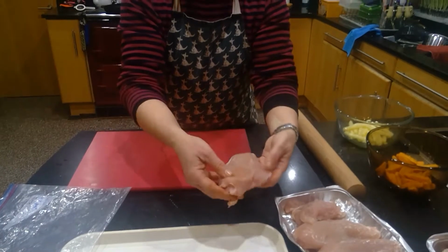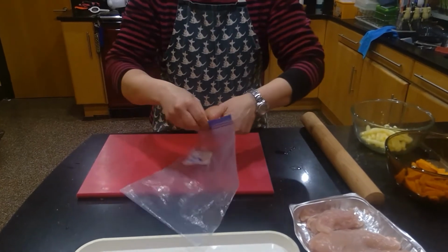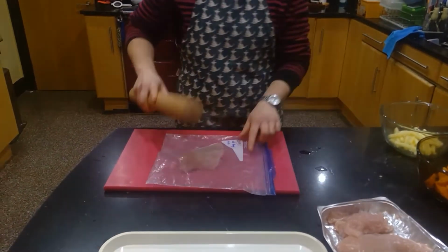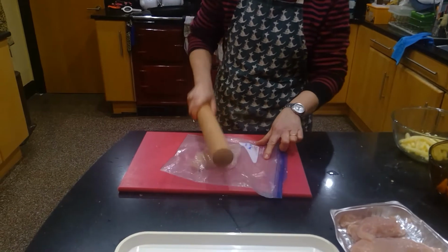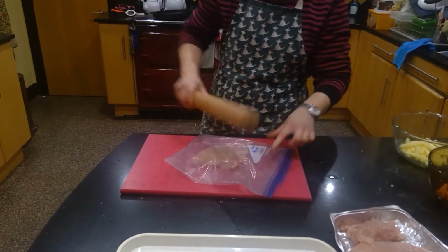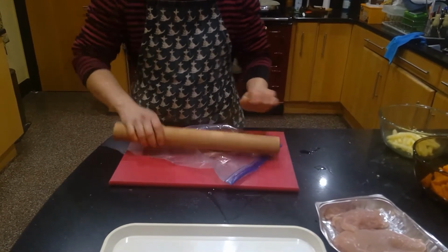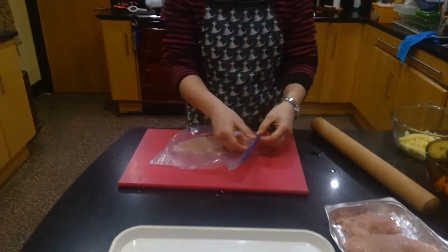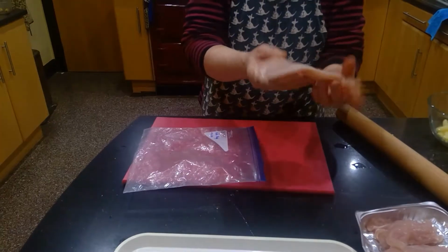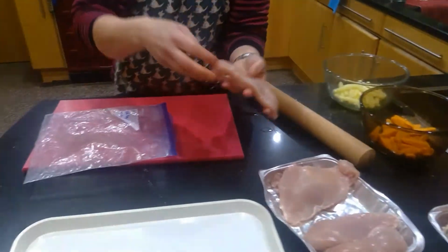And your chicken is still quite thick. So I'm going to put it in another fresh Ziploc bag that I've used previously, and I'm going to bash it with a rolling pin to flatten it out a bit and make it an even thickness. I'm happy now that that's the thickness that I'd like. Remove it from the bag and you've now got a flattened, even thickness chicken fillet. I'm just going to do that with the other one I'm going to do.